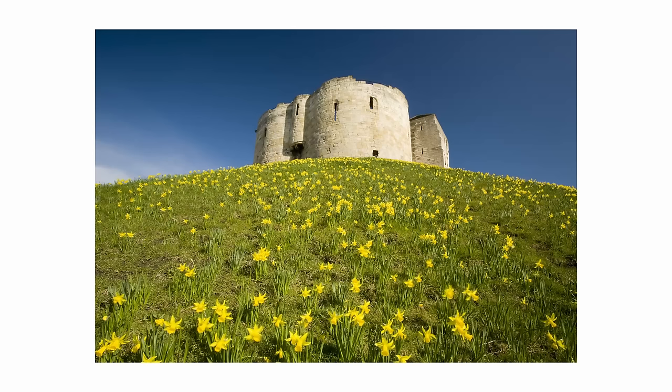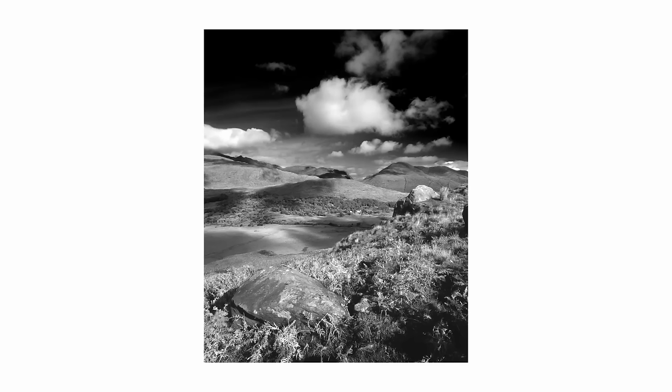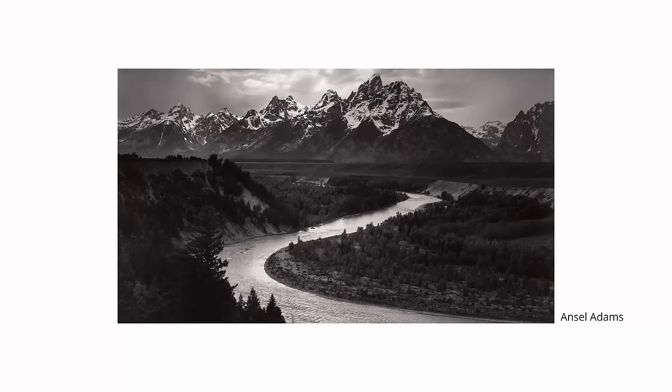I used to use a polarising filter for every shot to saturate those colours further, but now I rarely use this filter at all. It's a filter that still works with black and white though, and can be used effectively to increase contrast. In a way, I now see black and white as how photography maybe should be. Some of the most striking and famous captures were taken in black and white. And that applies to landscapes too, with the great Ansel Adams, who was a keen advocate of black and white, a master even, in the format.